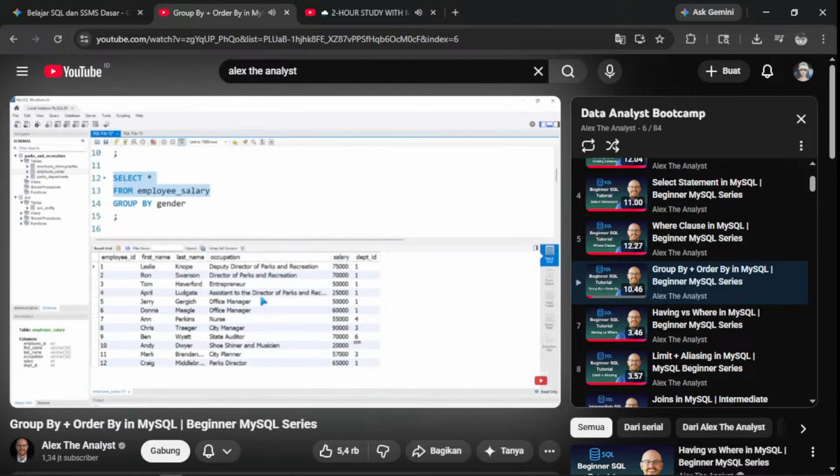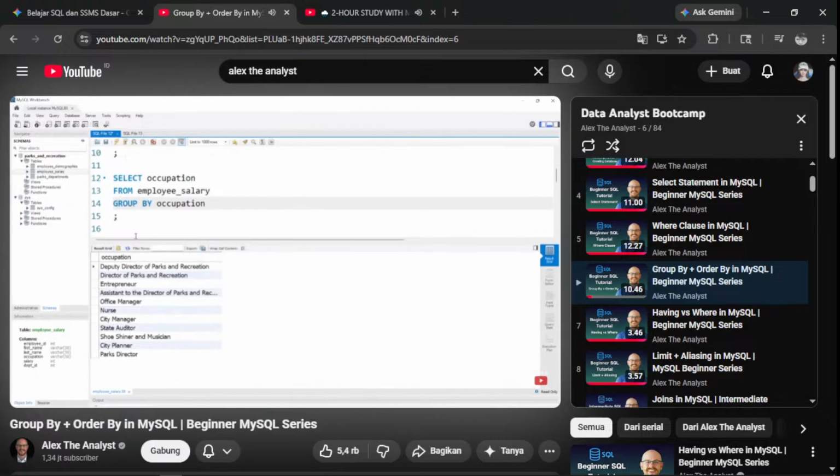You'll notice we do have a few that are the same. We have ones like office manager. So when we come up here, we're going to say occupation, and of course, we need to group by the occupation as well. Now let's run this. You'll notice that office manager only has 1 row. Let's say we also want to group on the salary. Now we can group on multiple columns, so we're going to say salary like this. So we're grouping on the occupation as well as the salary.